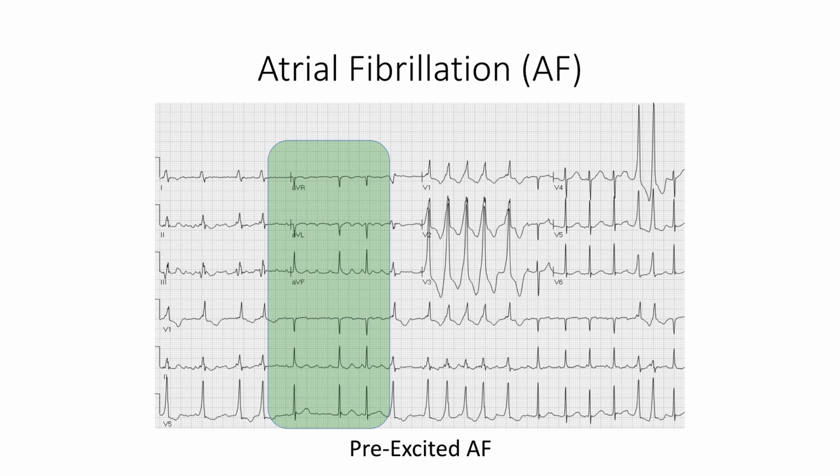In the green boxes, you can see how coarse atrial fibrillation is occurring. And in the yellow box, you can see how the electrical pre-excitation of the ventricle causes a QRS change. And so this is an example of pre-excited atrial fibrillation, where atrial fibrillation then comes down the accessory pathway and causes a wide QRS.